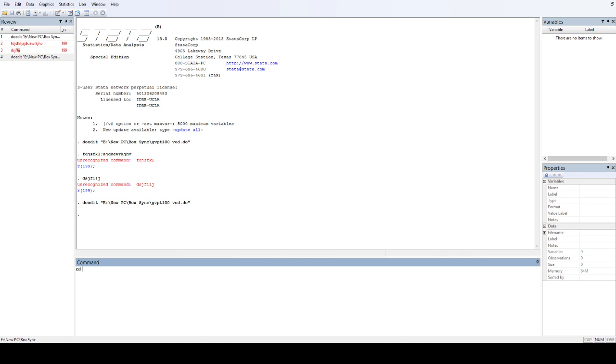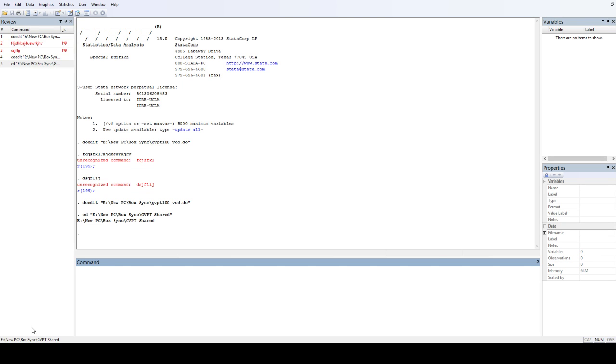So I type cd, and in this case, I'm just going to do this again as an example. Shared. And what's important here is that when you do this, you're going to need your colons. I hit enter, and what that does is it points Stata to the directory that I need it to be in.